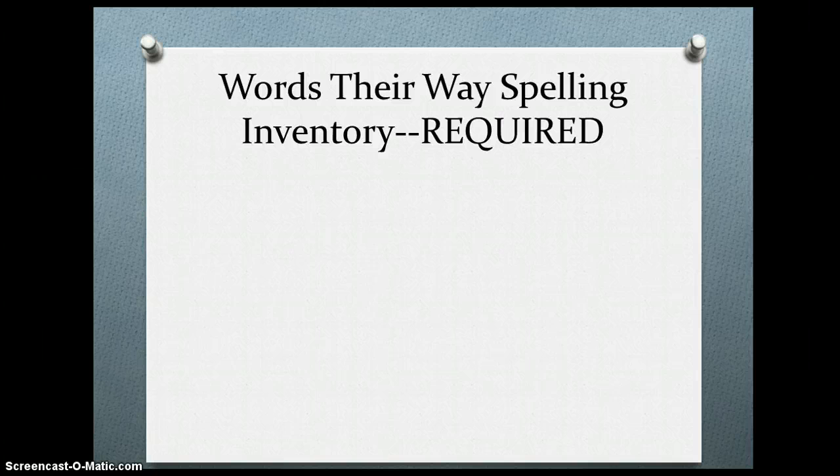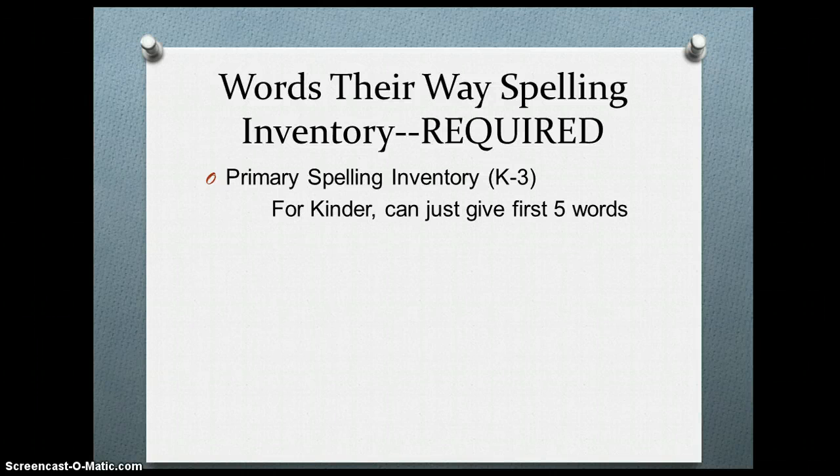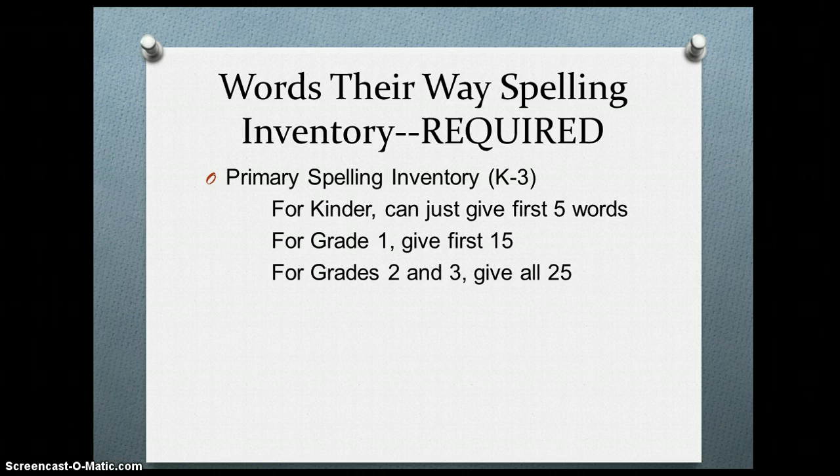So the Words Their Way spelling inventory is required this week. There are 3 different versions on Titanium. The first one is the primary spelling inventory, which is ideal for kinder through 3rd grade. For kinder, you can just give the first 5 words. For 1st grade, which my student was, you would just give the first 15 words. And then for grades 2 and 3, you can give all 25.